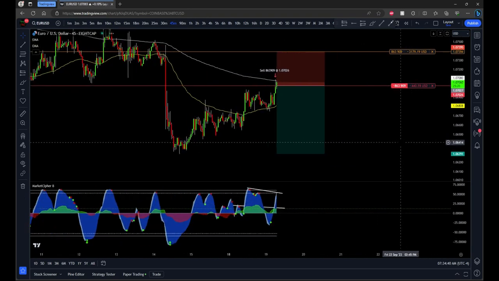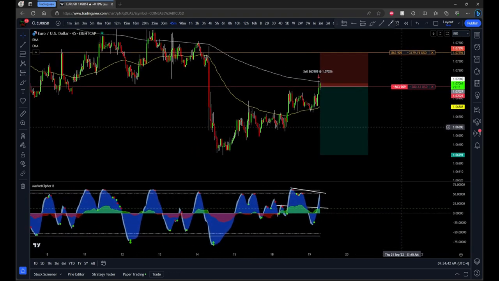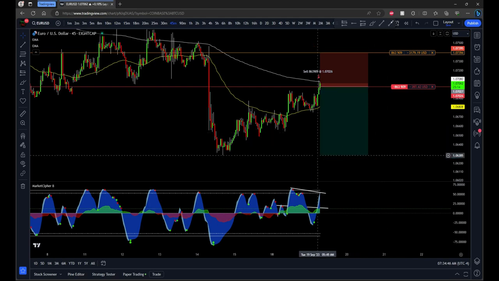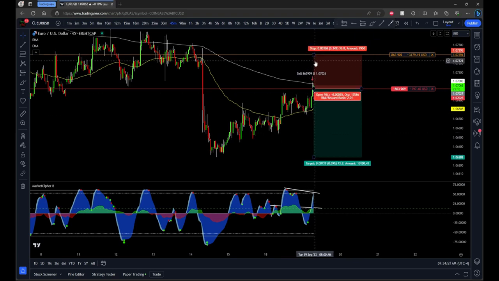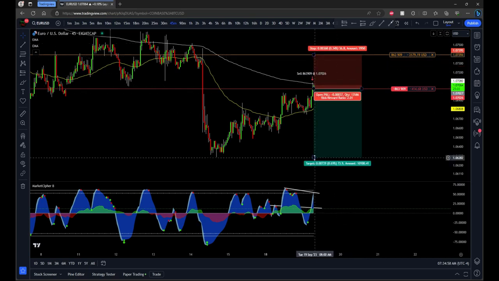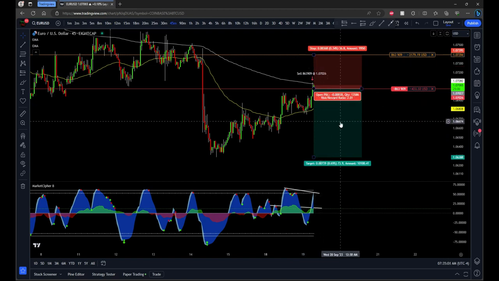So the stop loss placement and the take profit target, how are we going to do that? Well, we have this placed to the low before this pullback began, and then we have a 1-to-2 risk to reward ratio, which is how the stop loss is placed. All right, so stop loss is placed purely based on where our target is and what's going to give us a good risk to reward ratio.